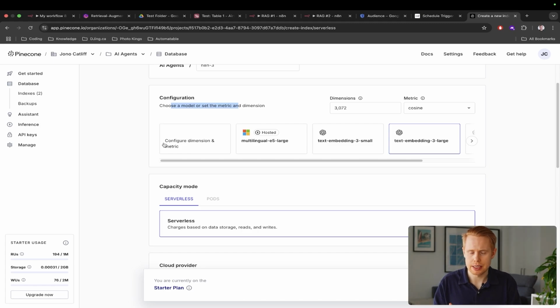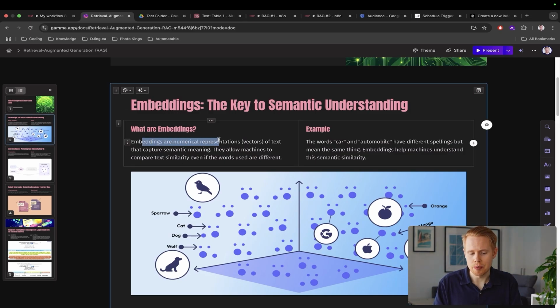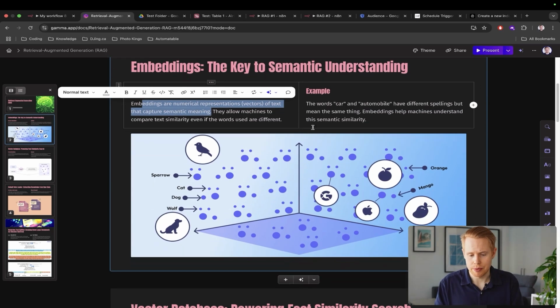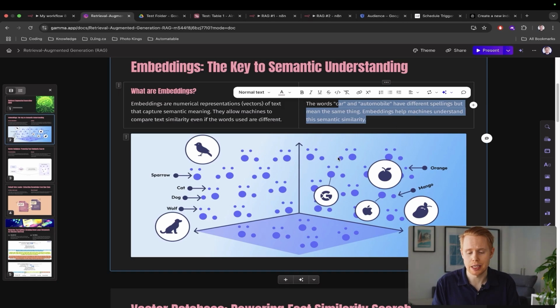We're going to talk about this, but essentially there are a lot of different ways. Embedding is just like how you encode words. Essentially, an embedding is a numerical representation of text that captures semantic meaning. Think about it this way: the word car and automobile have different spellings, but they pretty much mean the exact same thing. So embeddings help machines understand the semantic similarity.